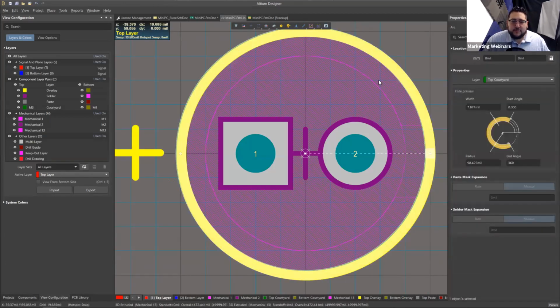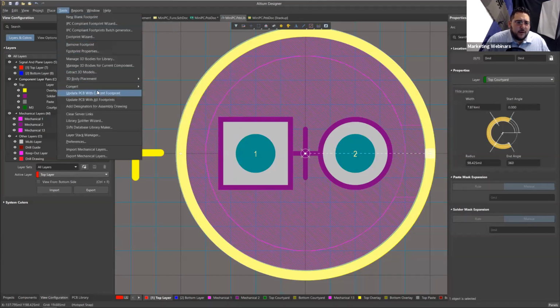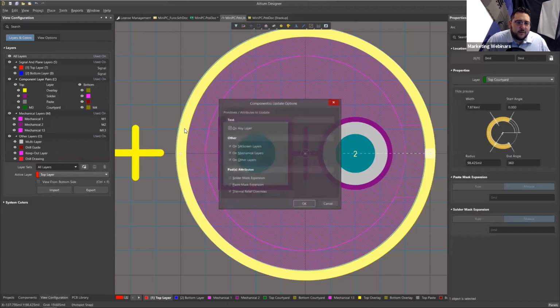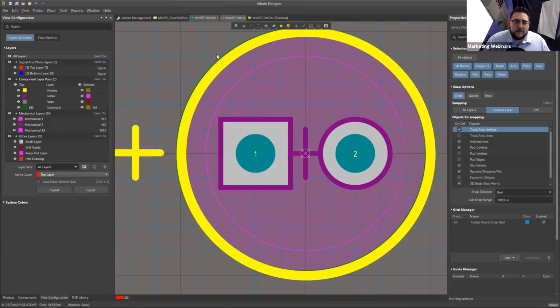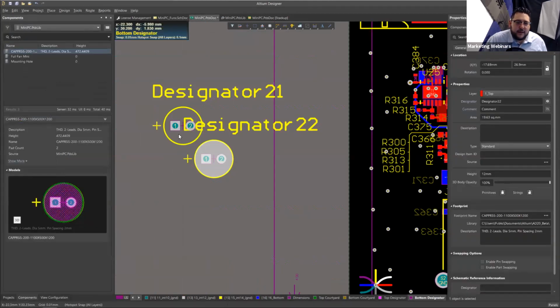So this is the top courtyard. To do Update PCB with current footprint. Okay, yeah. So here you go.